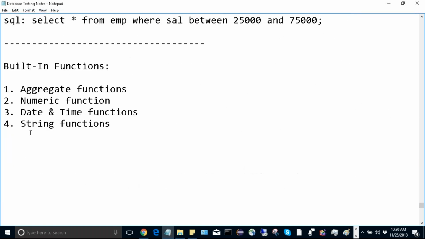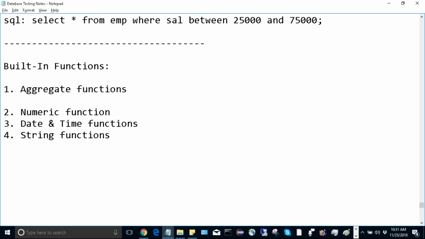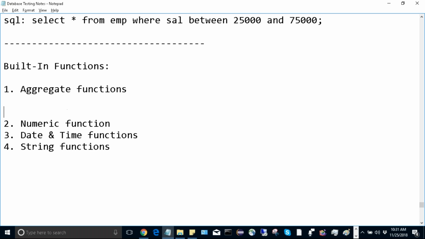subqueries, and before that joins, and right now built-in functions are used in select queries only. That's DRL, data retrieval language, which is just a separate language category for only the select statement, because it retrieves the data, right? Okay, so aggregate functions. Without wasting time, I'll just finish in half an hour and you can practice more.